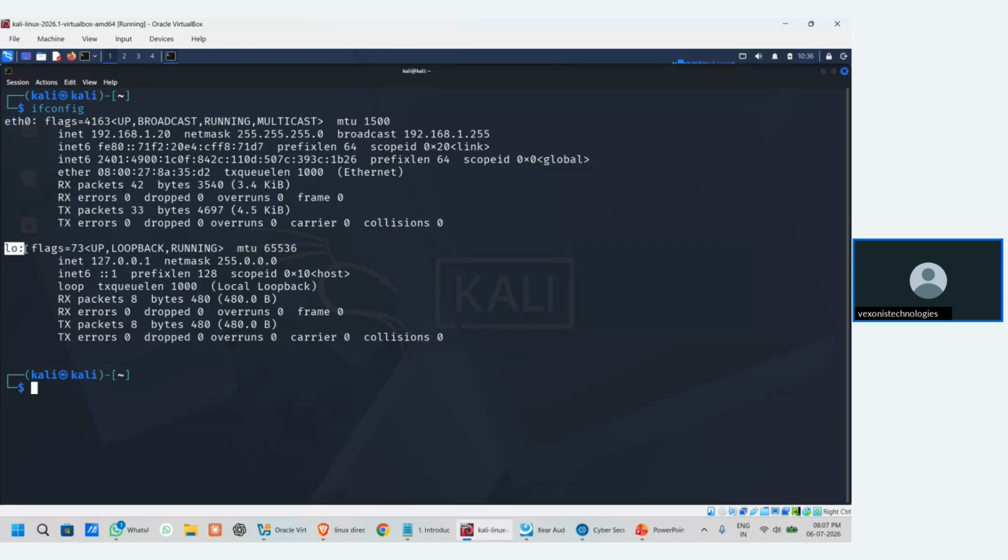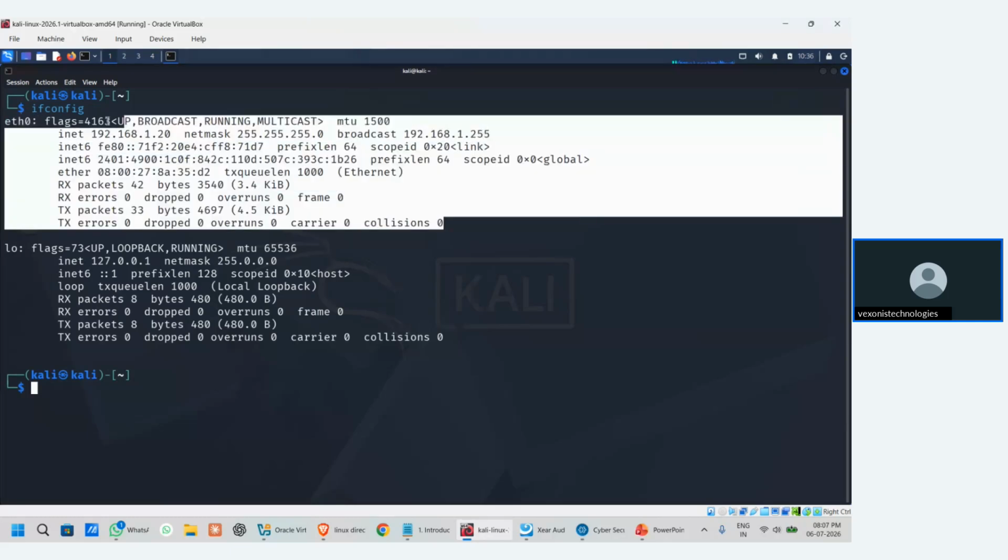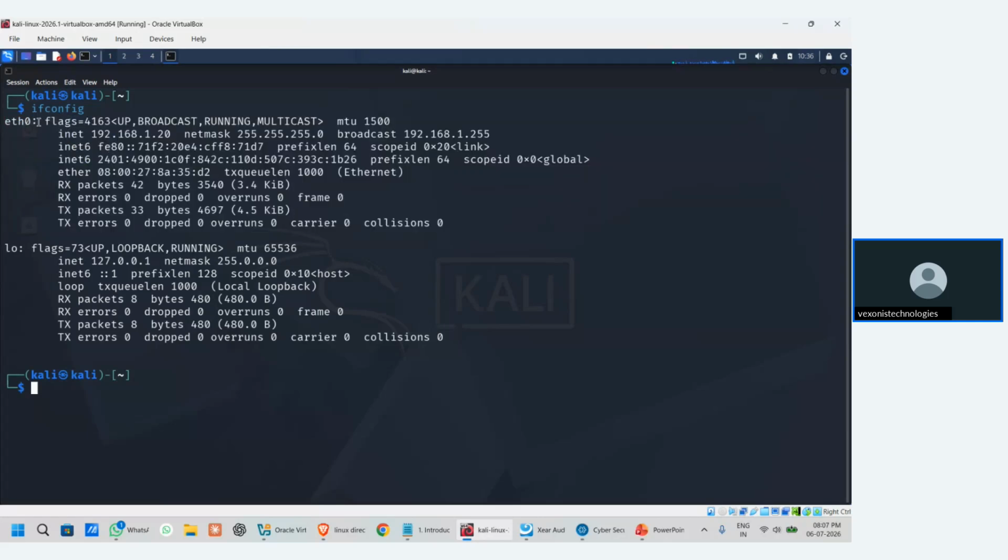And the loopback, lo, is common for every operating system. But the main adapter name may change. Don't worry about the change. The meaning will not change, just the name will. So please don't worry about that.